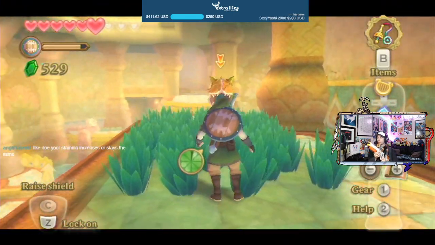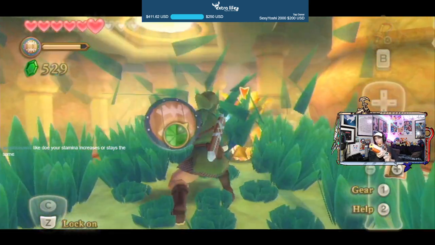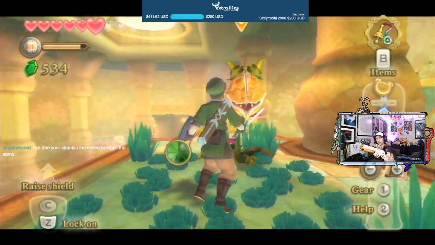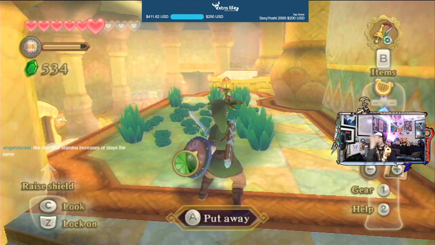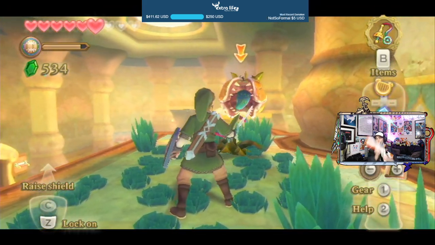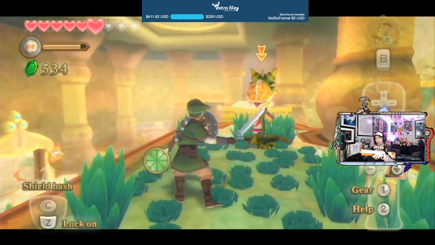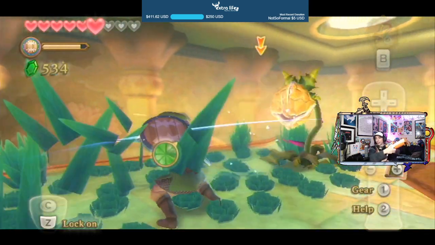Whoa! Does your stamina increase or does it stay the same? It stays the same. That's one of the things they changed from Breath of the Wild, where instead of just getting heart containers, you could choose whether you wanted another heart or some extra stamina. In this game, your stamina just always stays the same. There's a potion that temporarily makes your stamina infinite, but apart from that, you're not really going to be increasing stamina.